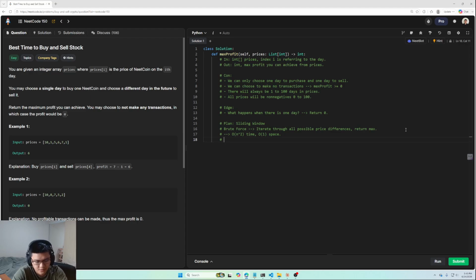A sliding window allows us to solve the problem by iterating through it once, which would make it O of n in time and also O of 1 in space.